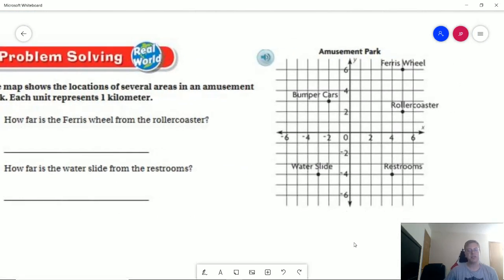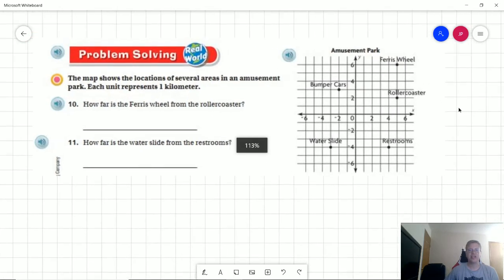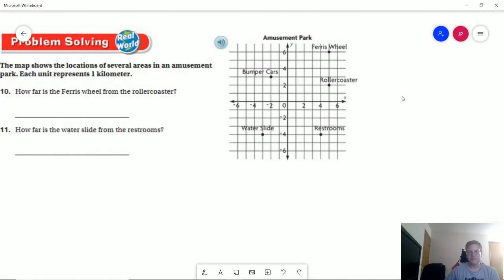One more thing I want to show you real quick before we finish for today is an idea of something that you will be using this for. And we can use this to find distance. So if we were, forget the kilometers, let's say it's how many blocks. Actually, kilometers would be much larger. It's probably not fair to say that we would go 1, 2, 3, 4 kilometers, which is kind of pushing close to 2 miles and change to get from the Ferris wheel to a roller coaster. Maybe blocks would be a better representation for that. But all we have to do is count.